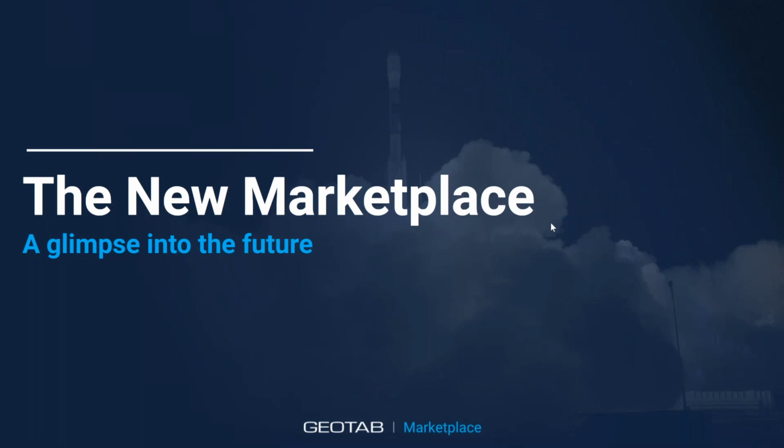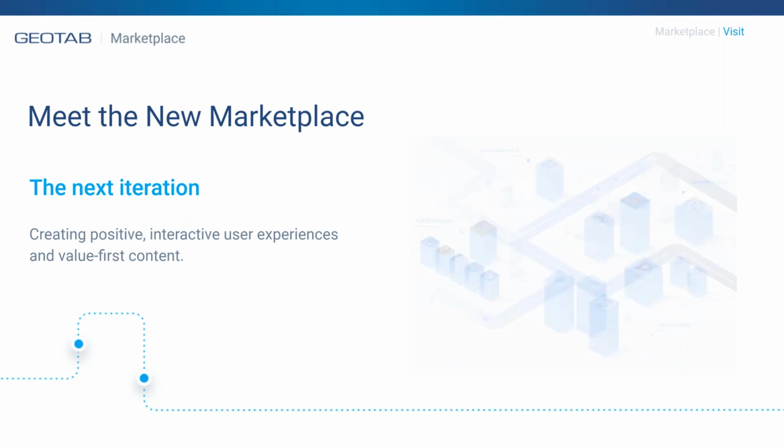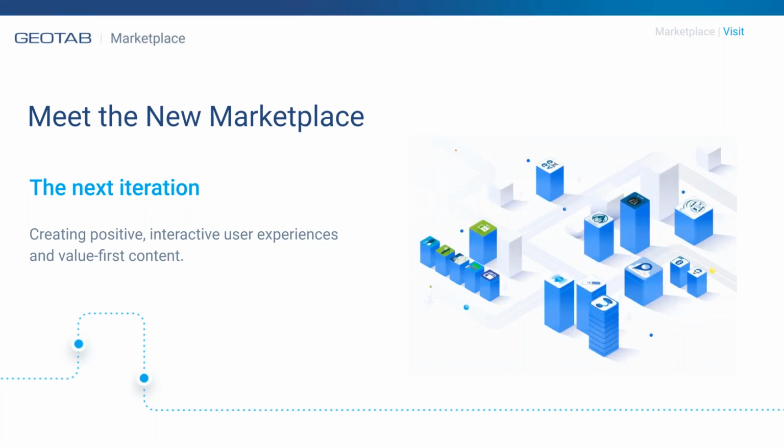I hope you all are very excited that we launched our new rebrand of Marketplace about a month ago. The purpose of today's presentation is essentially to show you the new key features that we've added based on a lot of feedback from our end customers, resellers, as well as our Marketplace partners. With the next iteration of Marketplace, we wanted to create a very intuitive user experience when it came to navigation and engagement. One of the major areas that we'll be adding in the future is value first content. I'll go over this a little later in the presentation, as well as a product demonstration.